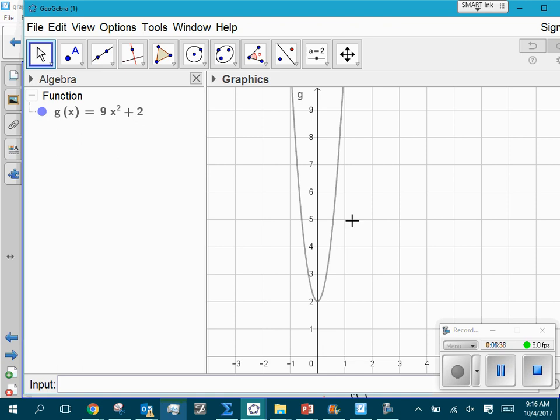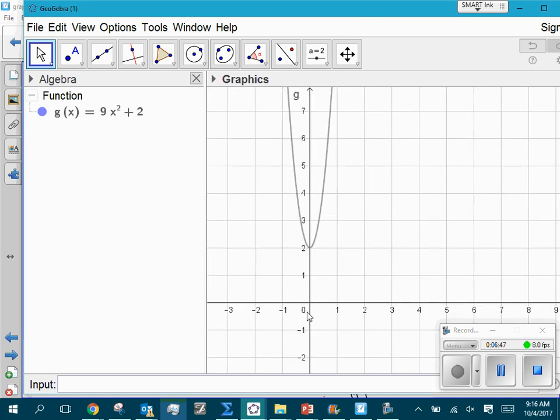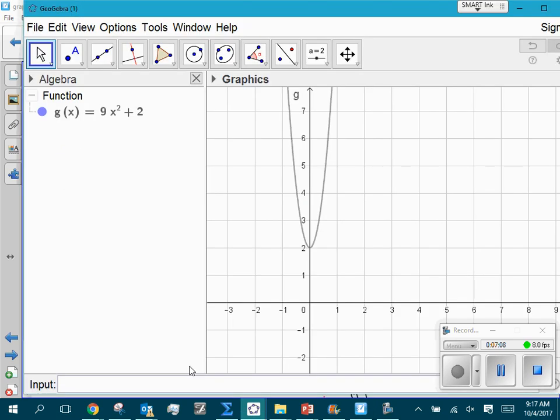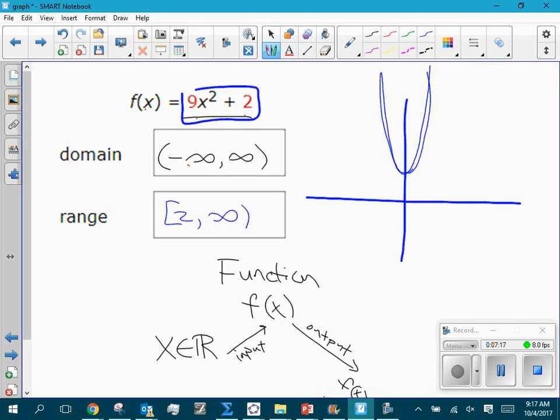Okay? Well, when I find range, I'm reading from the bottom up. Okay? And I'm looking at y values. So if I'm reading this graph from the bottom up, okay, what is the first y value you come across bottom up? 2. Okay? Now, is 2, that y value, is it on the graph? Yes. So answering that question, is it on the graph, says I include 2. Okay? Now going back to that picture, what would be the last y value you come across? Infinity. Okay? So we're going to look at 2 to infinity for that range.